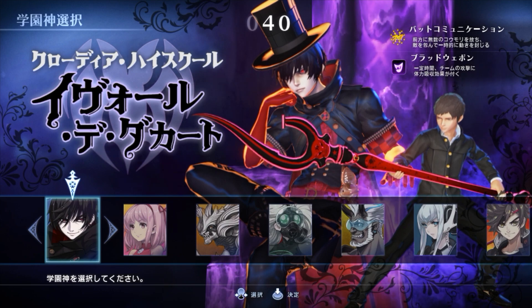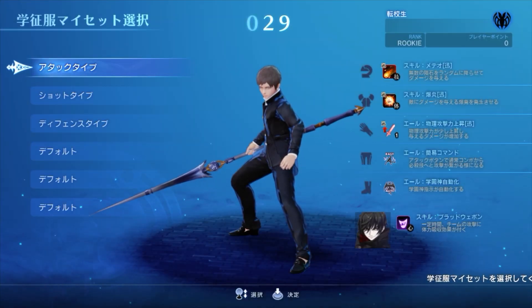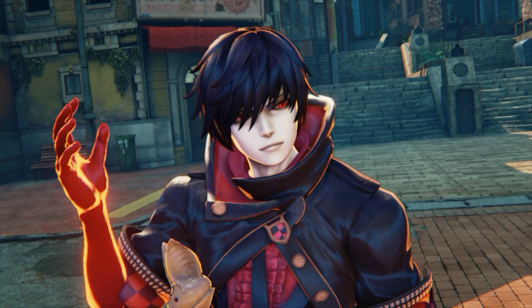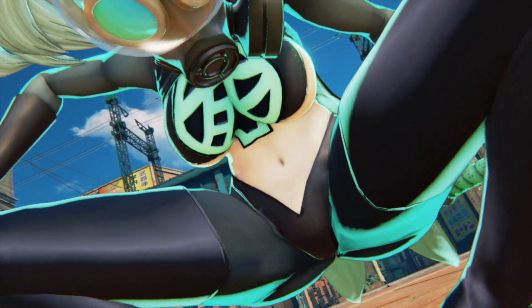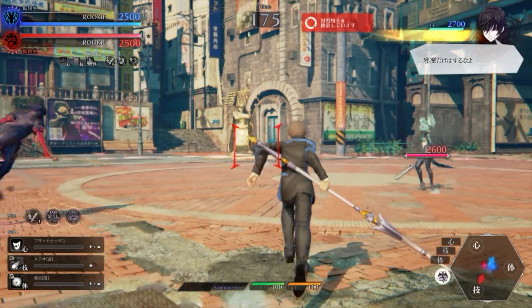The screen is going to go black here — don't worry, that's what's supposed to happen. Let it load; that's just the way this game is. Pick your character and press start. Then press start again and go to the left and press start again. Finally we're in the game. Keep in mind I'm recording this on the same PC so it might be a little sluggish at points due to the screen capture being resource intensive.